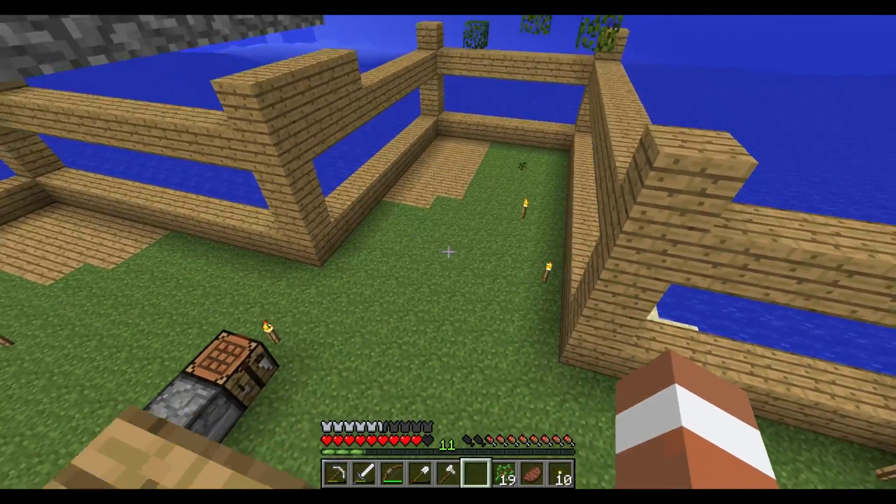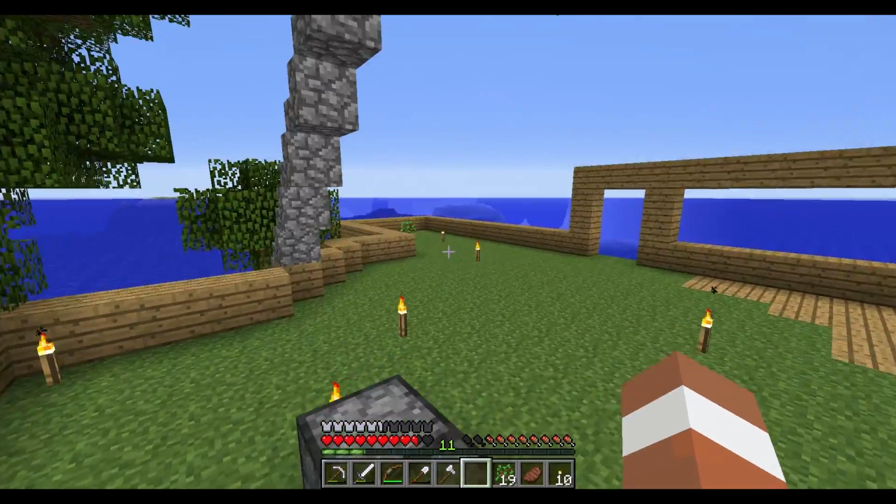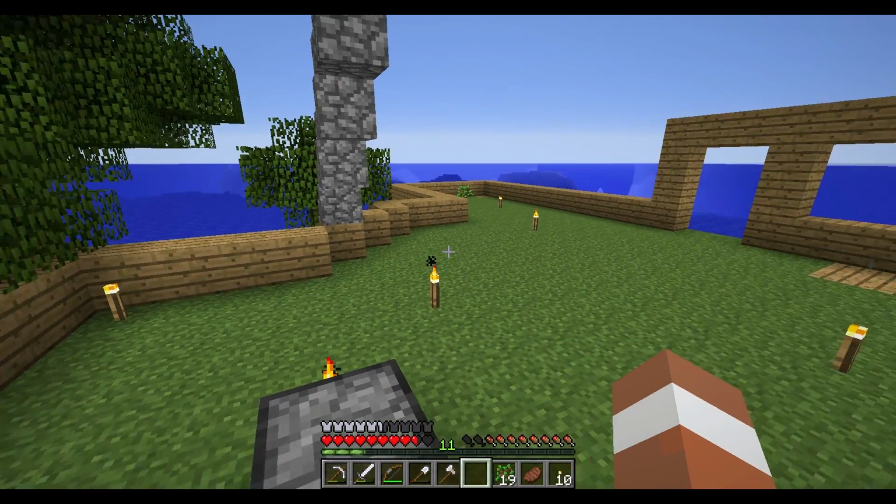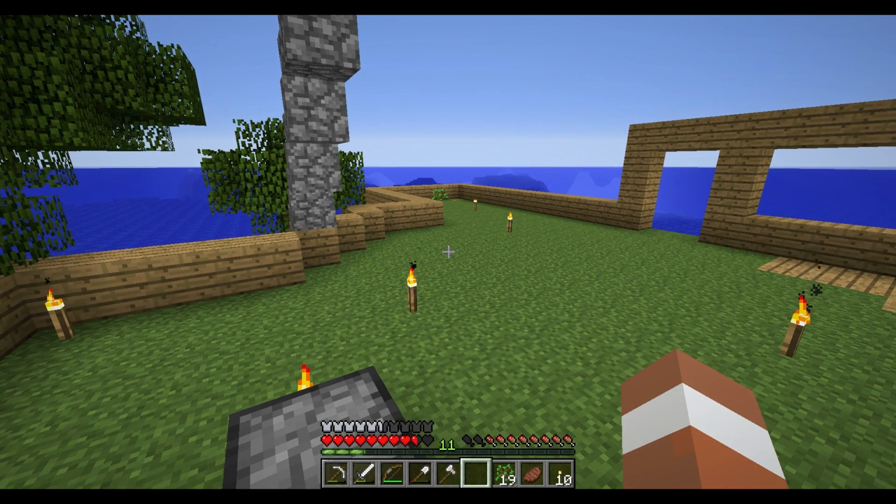Almost finish it off. Man, this thing is going to be a beast. This is going to be a beast of a house. Look at it. Nice and big. I don't know if I want to do two floors. I probably will. Yeah, I probably will. Just make it look nice. We'll see how that goes.